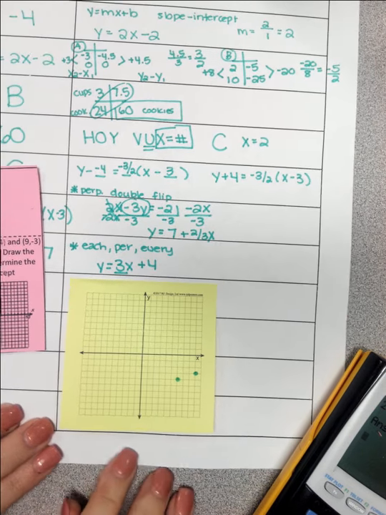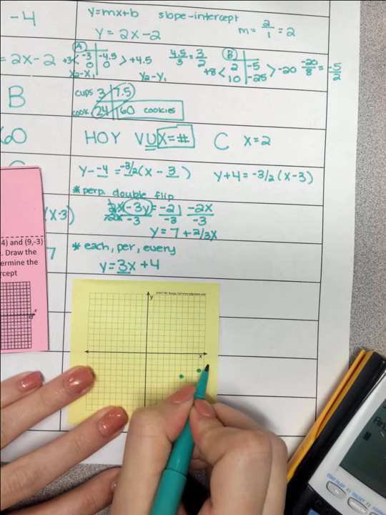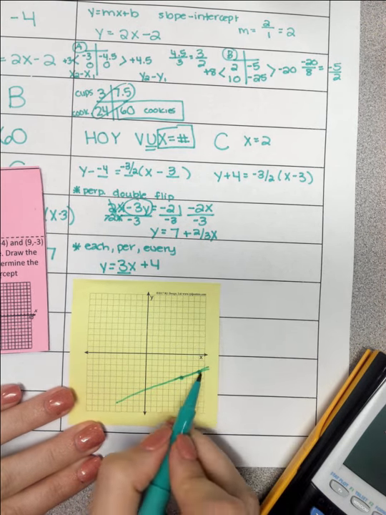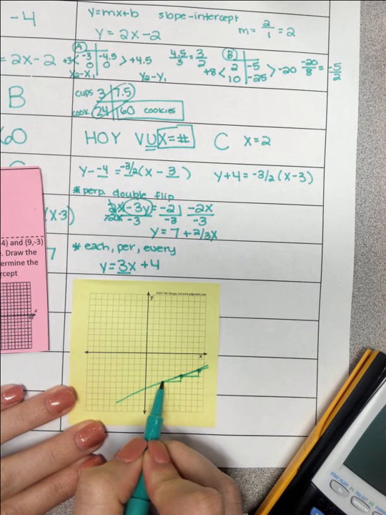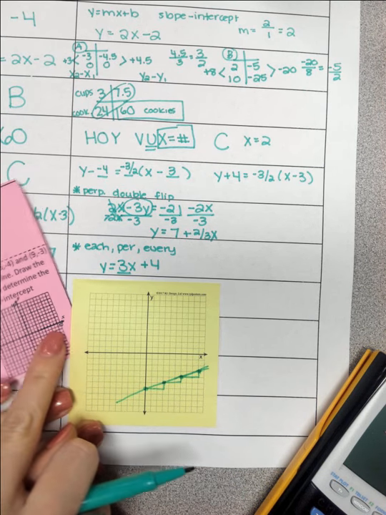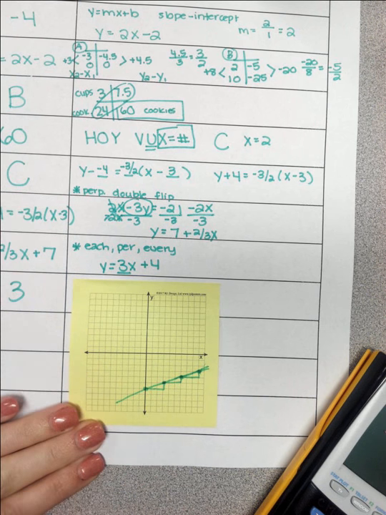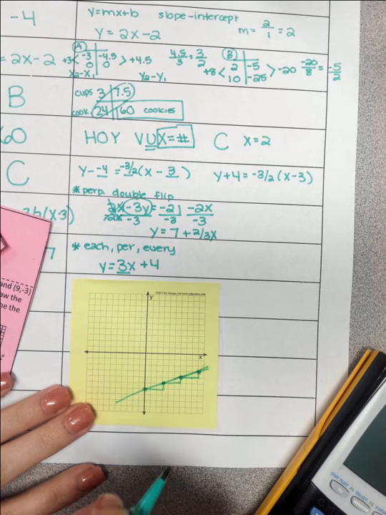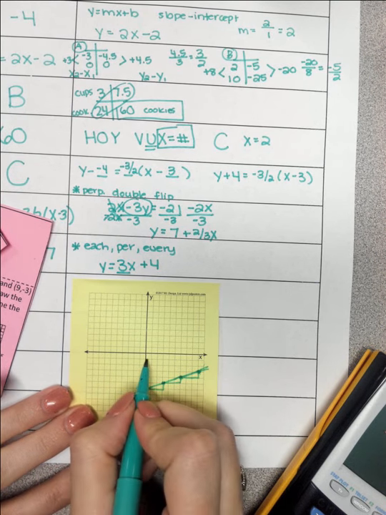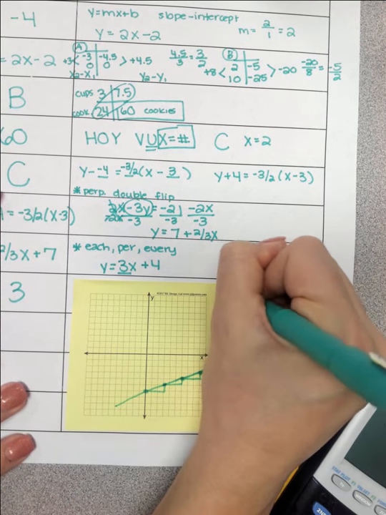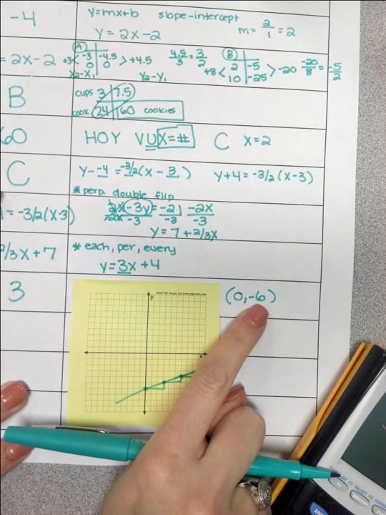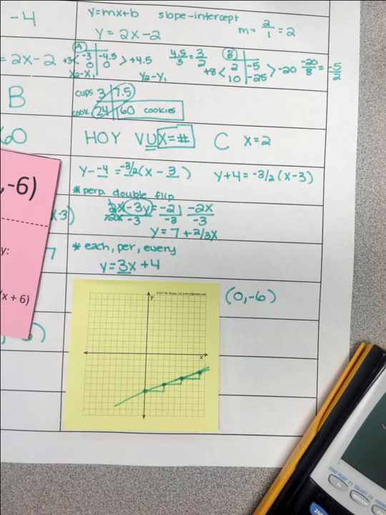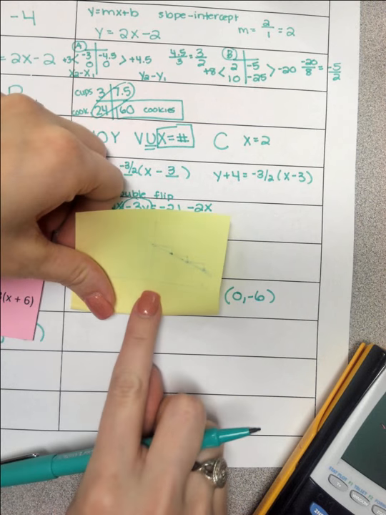So now that I've got it graphed, I can see that the slope is up 1 over 3. And I know it's going to look something like this. So to go backwards, I would also be going down 1, left 3, down 1, left 3, down 1, left 3. It's asking me to determine the y-intercept. So now that I've finished graphing it, and check it, okay? So it should have a positive slope, because this has a slope of 1 third. Is that a positive slope? Yes. And my y-intercept is 1, 2, 3, 4, 5, 6, 0, negative 6. Y-intercepts have a y-value matching up with 0.